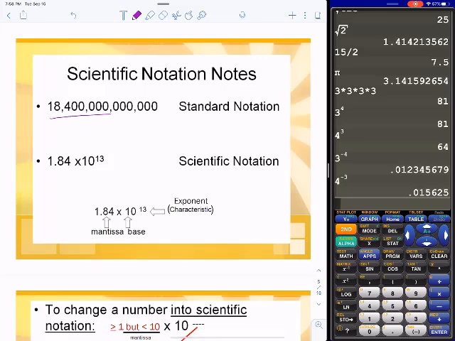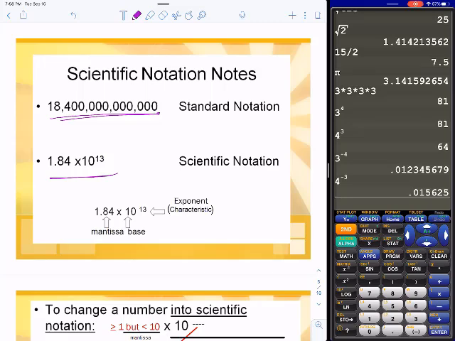This number right here is in what we call standard notation. So any number that's just a regular plain old number is a number in standard notation, and that's all it is. Well, this number is in scientific notation, and it says the same exact thing. Okay, so that's what we need to understand. We need to understand, how did this number and this number come to be? How are they the same?